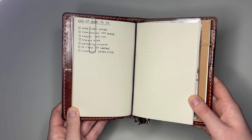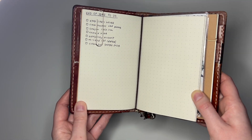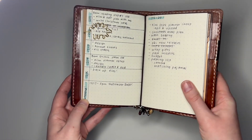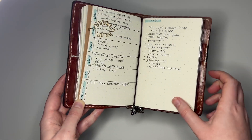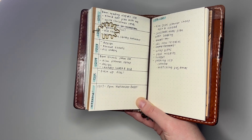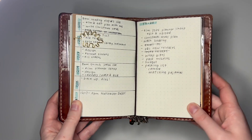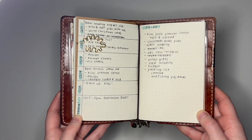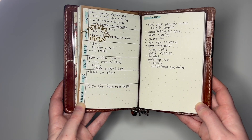It's just a place where when I'm out I can write down any notes and later transfer them to another planner if need be. The second notebook is the same but instead of lists I keep a weekly tracker sort of insert — I just draw it myself. It's a plain grid insert, which I like because I can customize it. If one week I need more space I can turn it into two pages, or if I just need a to-do list I can use it like that. In this planner I don't typically plan too far ahead — usually the Sunday before the week starts — so this is not a super functional reference planner. It's very much a what-am-I-needing-to-do-today, tomorrow, and the next day type thing.